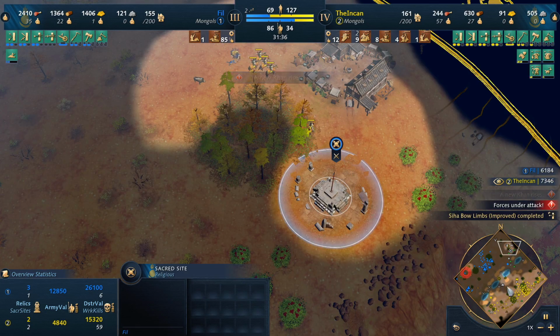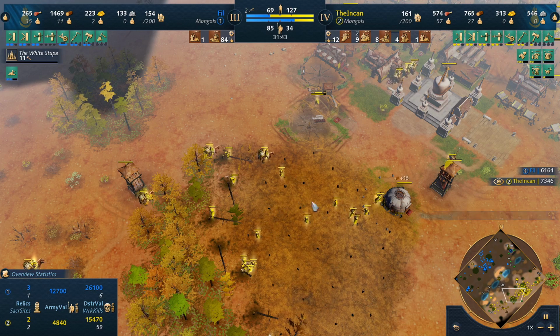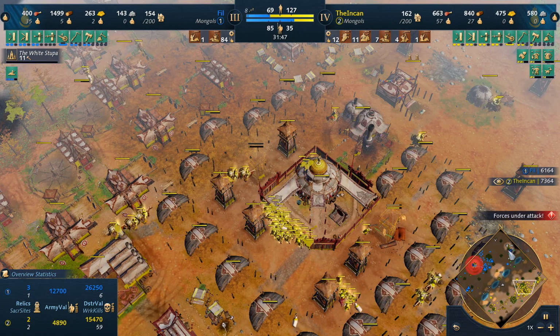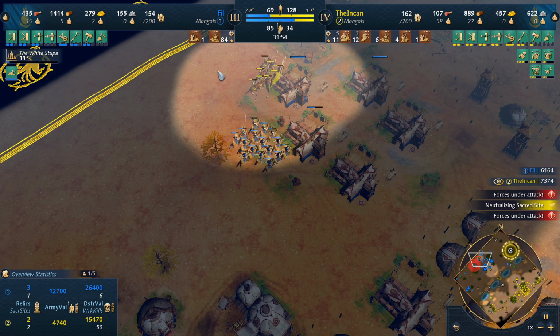I should decap this sacred site already, which is a little bit of a mistake. But we have a decent amount of infrastructure, but we need to start dropping a lot more. And we're just focusing on getting our tech. Stone Commerce is a really important tech to focus once you hit Imp as well. And now he's kind of rushing Imp, right? He stopped making army. He had a big army lead.